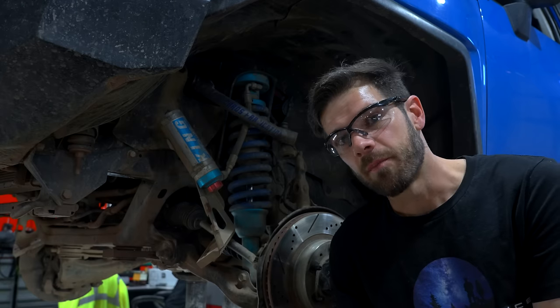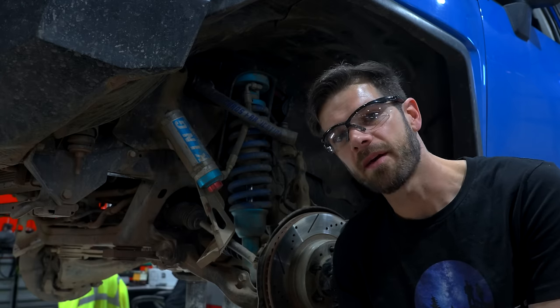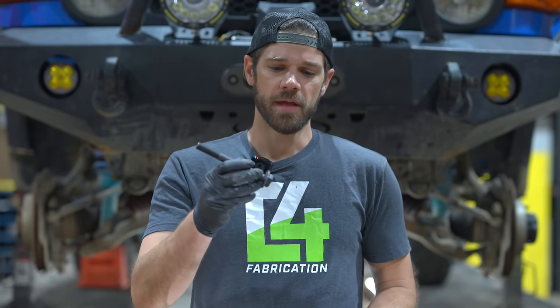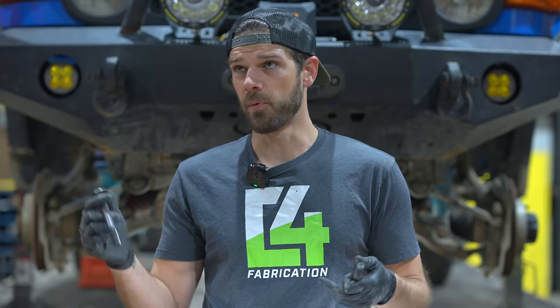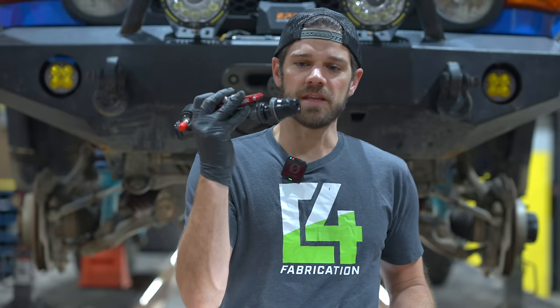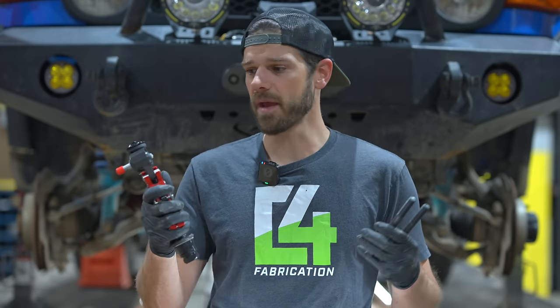I'm going to have to put all the skid plates back on because I have a trip coming up. Several weeks later — I finally sourced some bolts through a hardware vendor on eBay. Local shops in my mountain town didn't have this size because it's an M14 with a 1.5 pitch fine thread, which is what Toyota uses. For my application with Total Chaos upper control arms, I needed a different bolt since the bolts in the kit are SAE and won't work. If you have OEM upper control arms you're fine, but if you have something like Total Chaos you'll need a metric bolt pack. The vendor I talked to has now listed two packs of these bolts — they're around $30. Apex Designs was waiting on my installation feedback before releasing the kit, so the sooner I finished the sooner you could buy it.